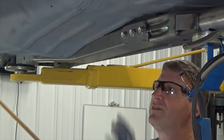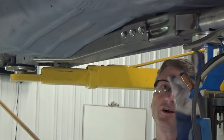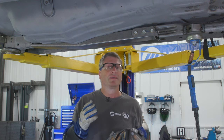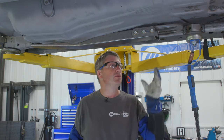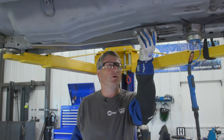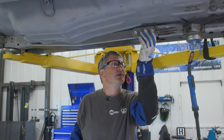Normally, I weld these subframe connectors solid from the front frame all the way to the rear frame. But on this one, I want to be able to remove the front clip in case I damage it. So I made these bolt-on adapters for this.